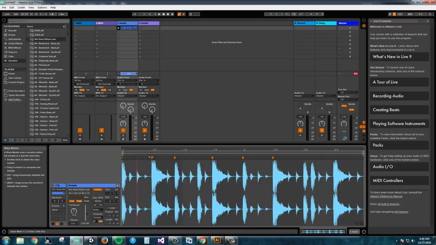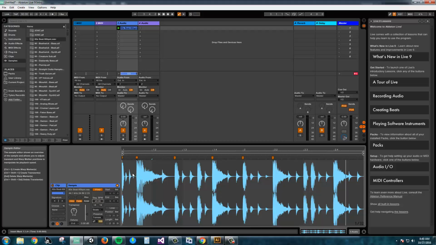So again, you can either drag left or right, or you can also click and drag on this number right here. So if I click my marker again, then I click my segment BPM number and hold the click and go up or down, I can move it that way. I can also just type the number directly in. So if I want to change this segment BPM to half of this, I could type in 45, enter, and you can see it cuts it in half.